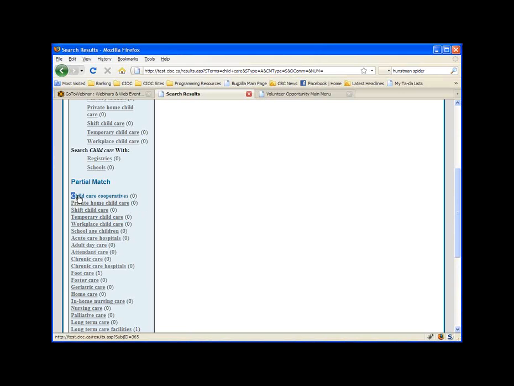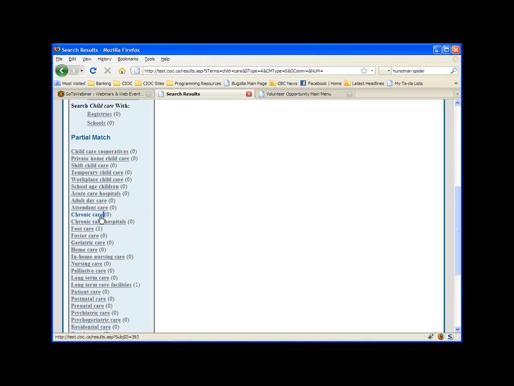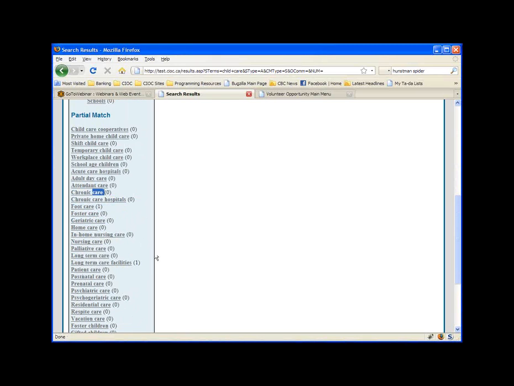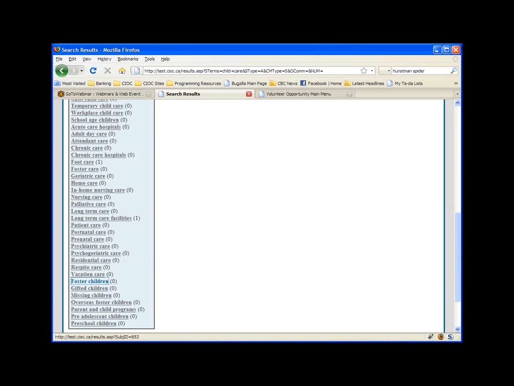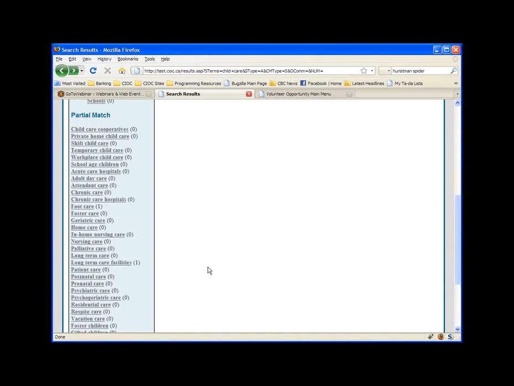In this case, you'll see here's child care, or just the word care here, and here you'll see it matched children. The reason why in the subject search it's going to match is that it is a generous search.